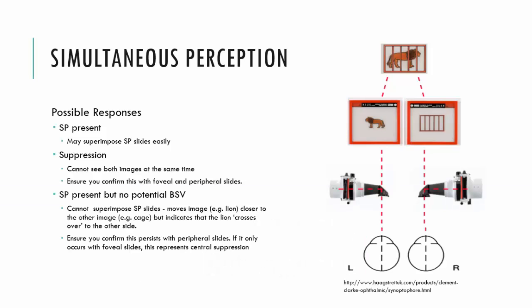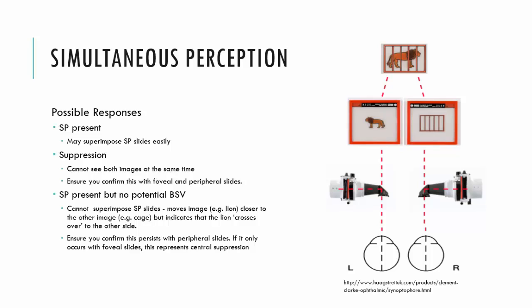To do this, we'll systematically go through each grade of binocular single vision that the Synoptophore assesses. So let's commence with simultaneous perception. You'll recall for simultaneous perception, we have slides that differ but are paired in a way that we can ask the question about whether in this particular instance the line is in the cage. So what we're seeking here is one of two things.